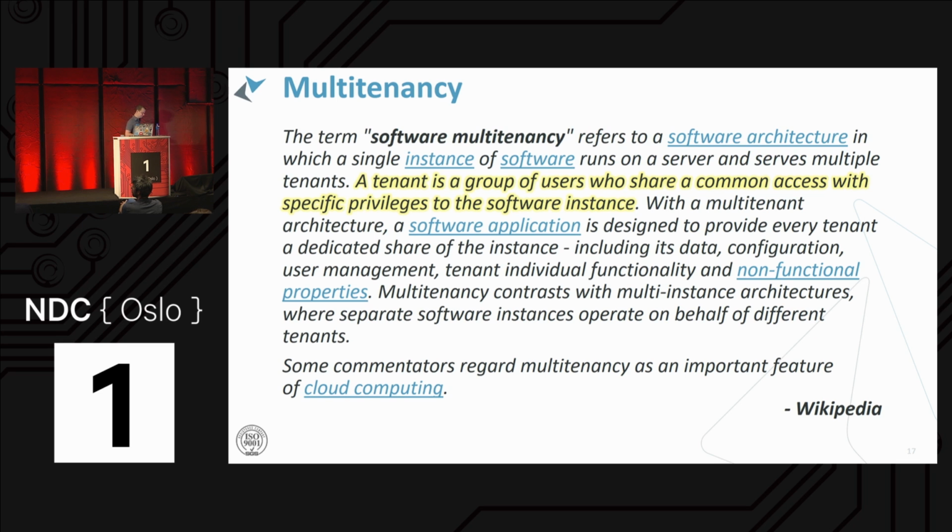Let me give you an example. It's my company CodeValue. We use Office 365. Office 365 is Microsoft's service with Exchange Online, SharePoint Online, Microsoft Teams, all kinds of productivity tools for organizations and enterprises. If we look at Office 365 as an example, all the users of CodeValue, my company, are a tenant.